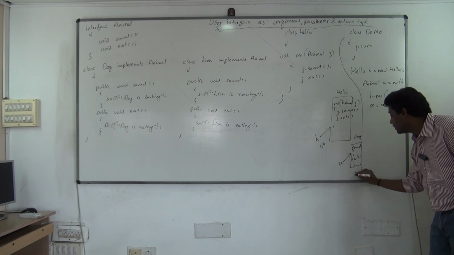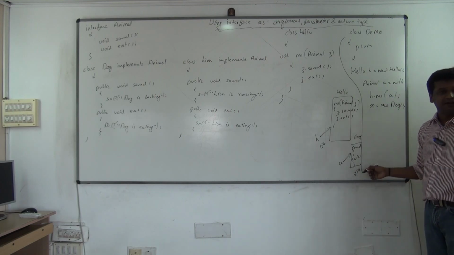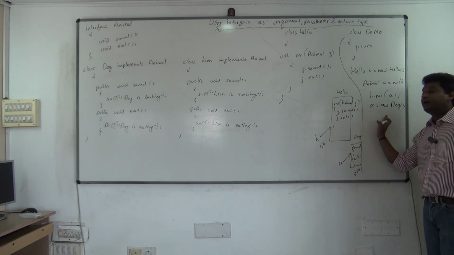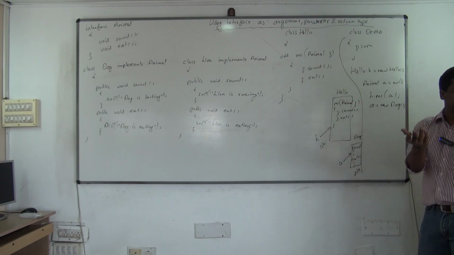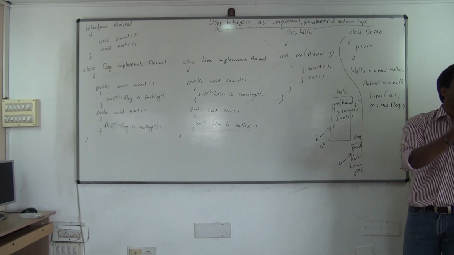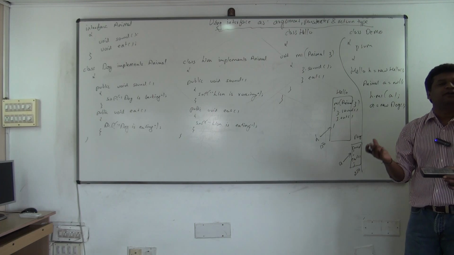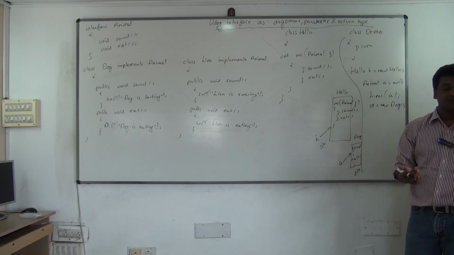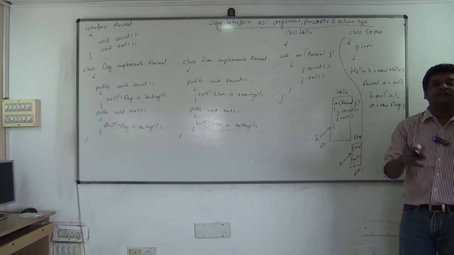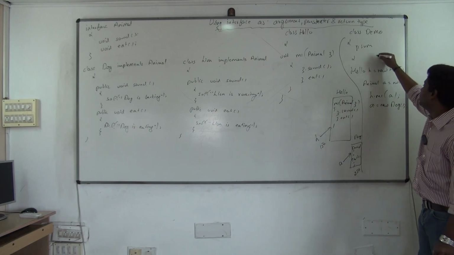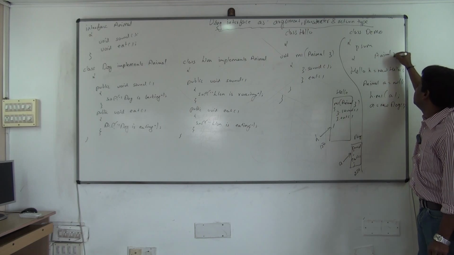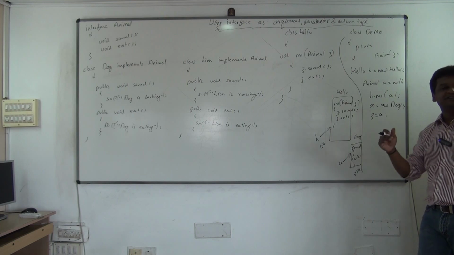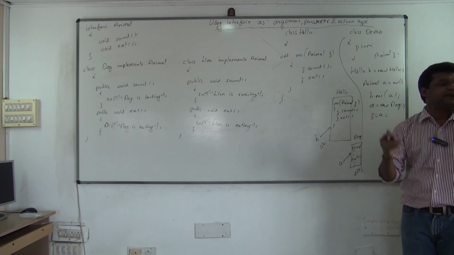What is the reference value? 250. Some address will be there. That address is stored into what? a. The value of a, I want to give it to what? z. Same thing, but the variable is in a different scope. See, you want to give the value of one variable to another variable. Very simple. Understood? If it is local, what would I have given? z = a. Supposing I have got one more variable by name Animal z here. If I want to give the value of a to z, what will I do? Locally you assign like this. But if it is in a different place, out of scope, you will send it as an argument.